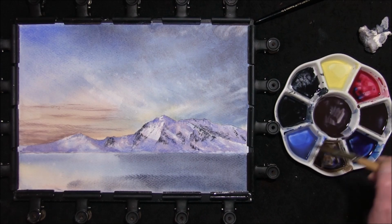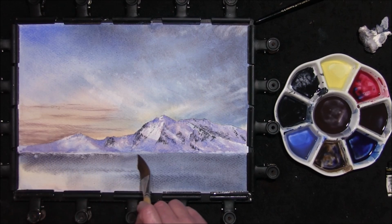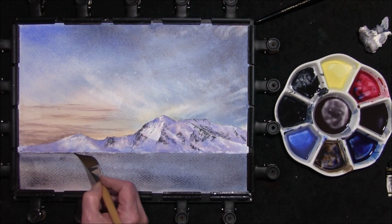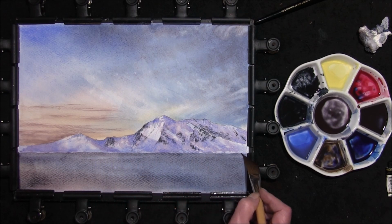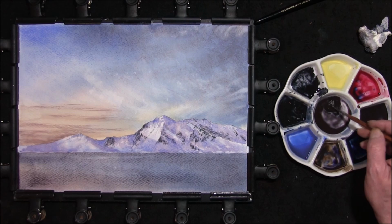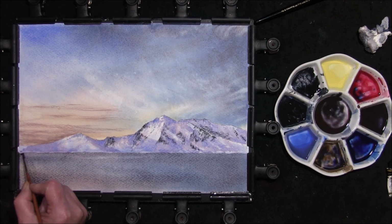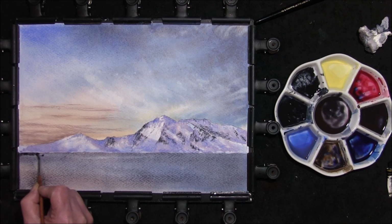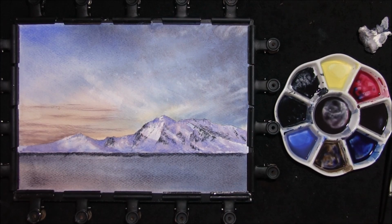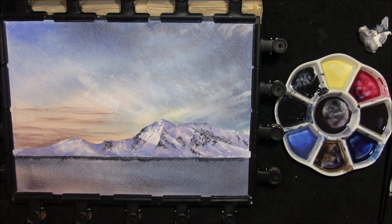Take some of the reddy one, it's a little bit more on the red side. You can pull this across. To take some of the darker mixture, pop it in there and add some of this other colour to it. Basically all the same mixture, just different depths of it. And then along the shoreline I just want to drop some in just to darken it. And then I'm just going to prop this up so it can gently run. And I'm going to leave that to dry.